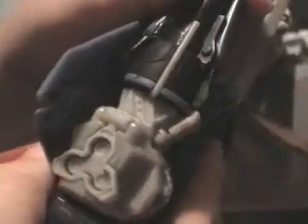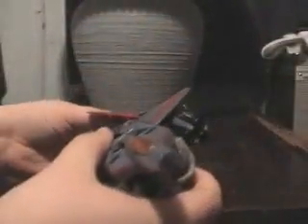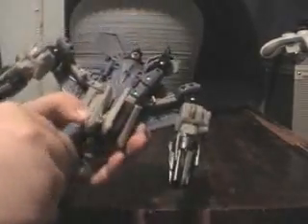Because when they turn and spin, they hit right there — and that's what fires it. So let's transform it. Hopefully this will be a little better than before; I'm a little more experienced with this figure. I'm not going to fast forward through it, so that's a plus, right? If you have Starscream, this will be just a piece of cake for you.